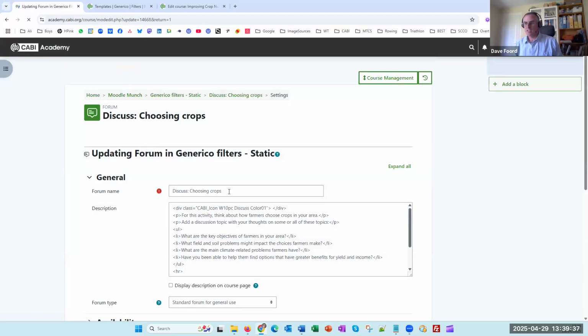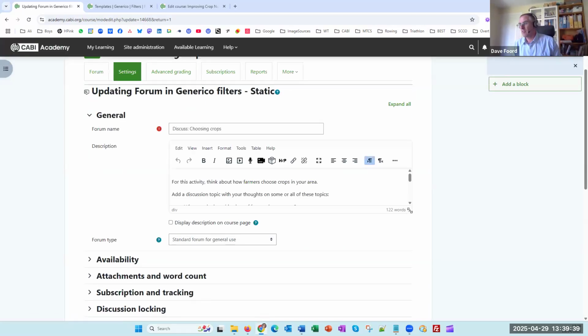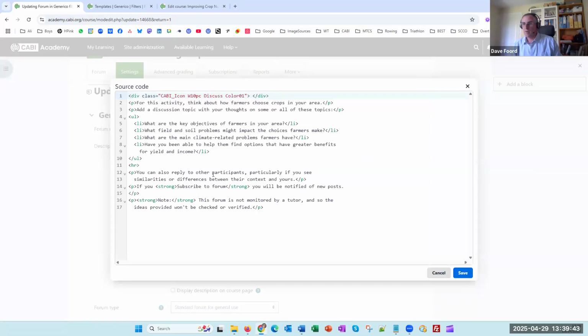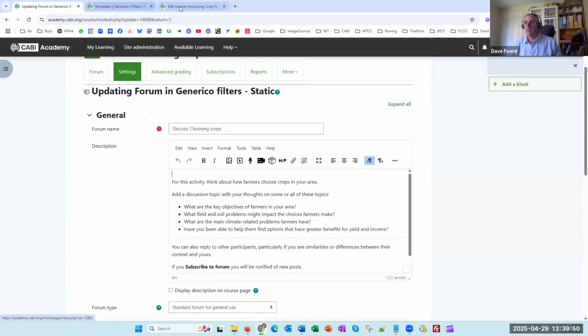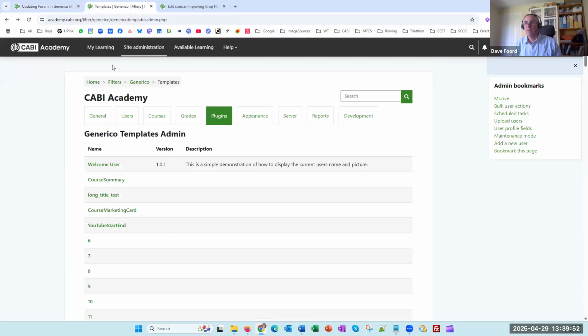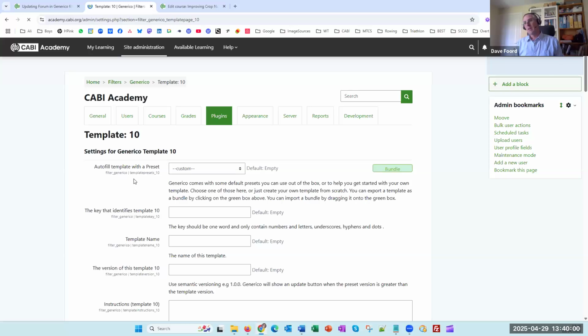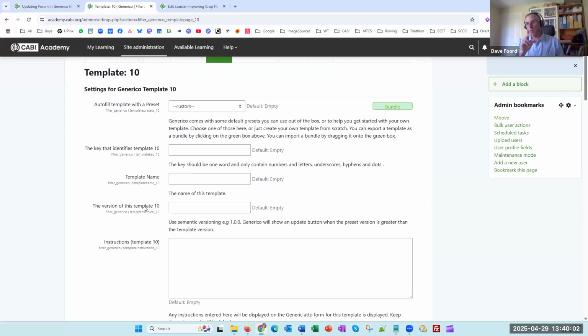So I'm just going to very quickly show you how to create a Generico filter and how we would use it. I'm going to just come into the HTML code and I'm going to copy that particular code that creates those 3 lines of text. Within the Generico filters, you have a whole list of Generico filters and you pick one of the empty ones. I'm just going to go for number 10, just to keep it out of the way of my other ones. Now there's lots of boxes in here, but you only need to worry about 2 of them.